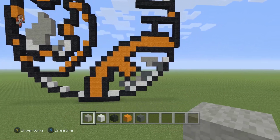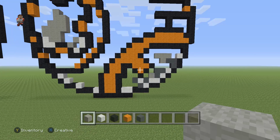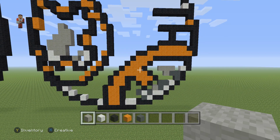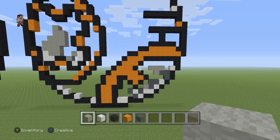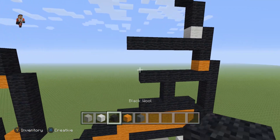As you can see, this whole area is crammed with a bunch of blocks going everywhere. So just make sure you guys have this, and that was probably the hardest part of the whole build. So we just did it, so what a sigh of relief. Now we can move on to the next step, and that's going to be to grab our orange wool, because we're going to go up here. So let's grab that orange wool.